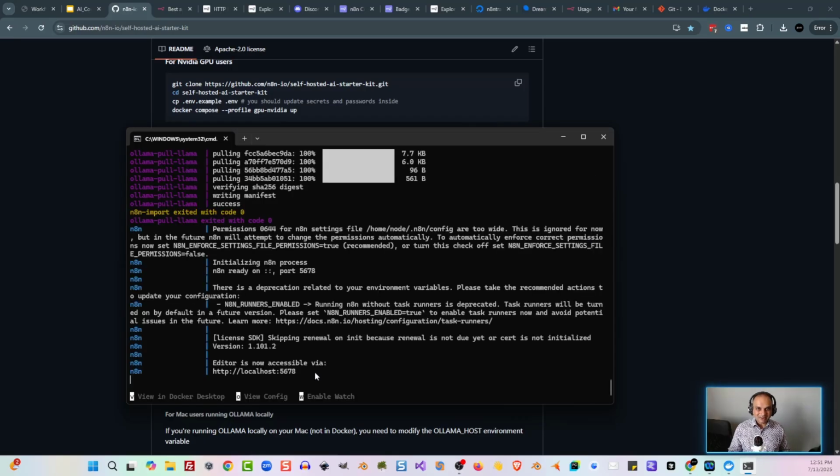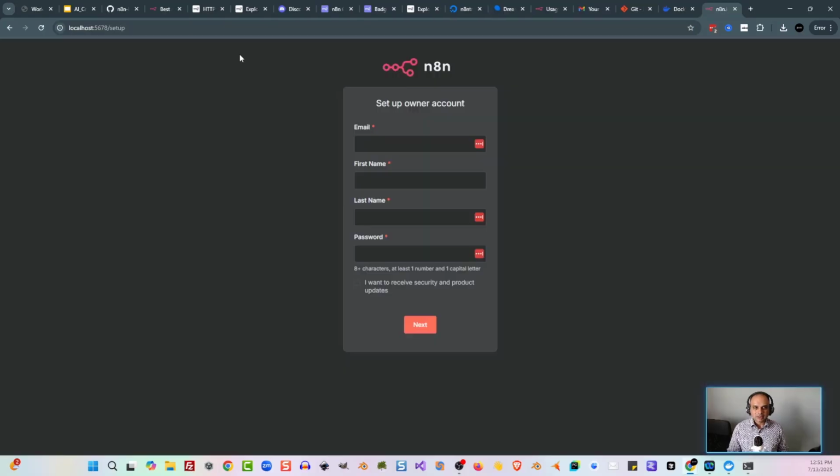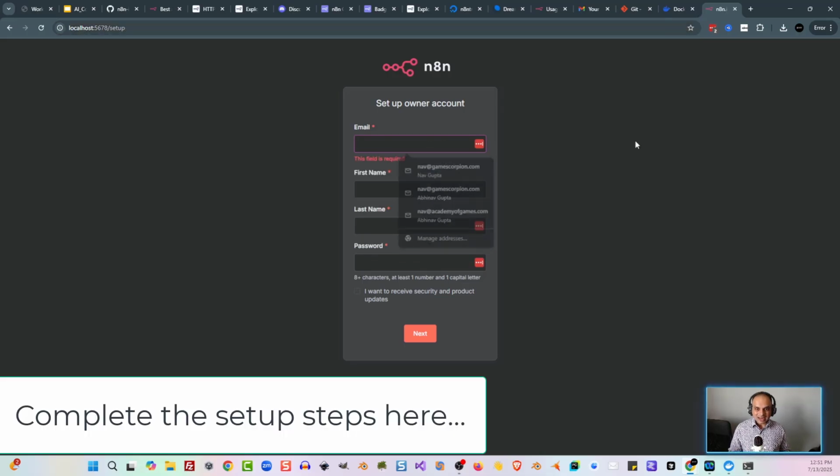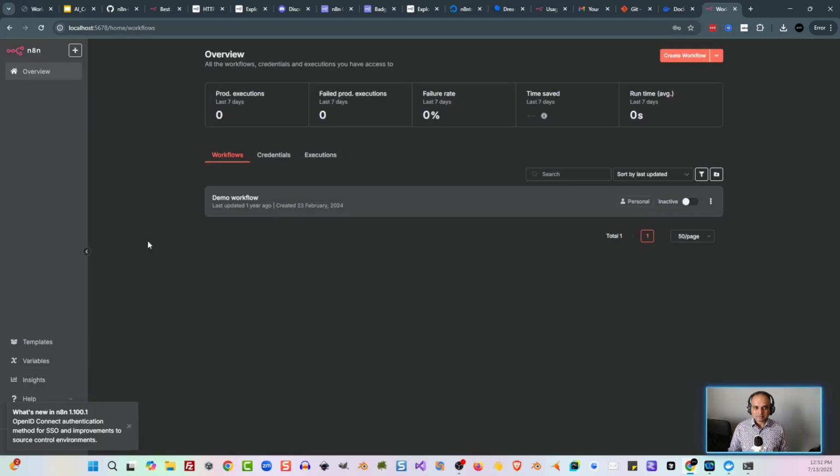All right, so when everything is done, you should be able to copy and paste this link here. So this is on localhost with port 5678. I just copied that into a web browser, and as you can see here, localhost with port number 5678, it comes right to this exact same screen. And now I've got n8n, the actual system, running on my local system. There we go. So now I have n8n set up locally on my system.